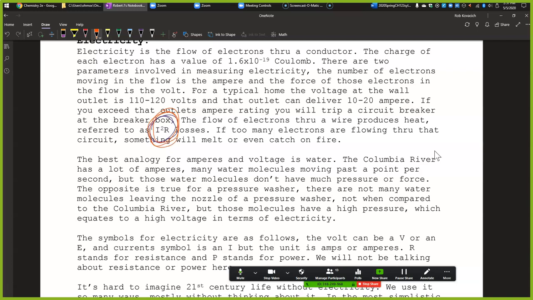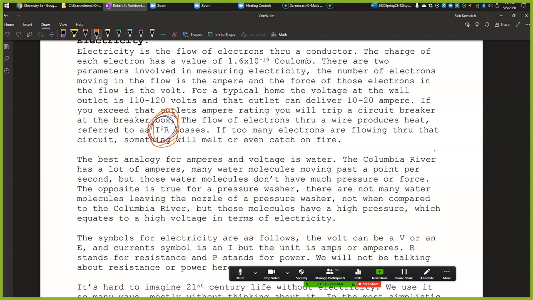So what that is, as the electricity runs through the wire, it produces a kind of friction that results in heat. What this is dependent upon is the amount of amperage, so the number of electrons passing a point in a given time, and the resistance of the body they're traveling through. So these are giant copper conductors, so the resistance is nominal. It stays whatever it is, because that's what we're using.